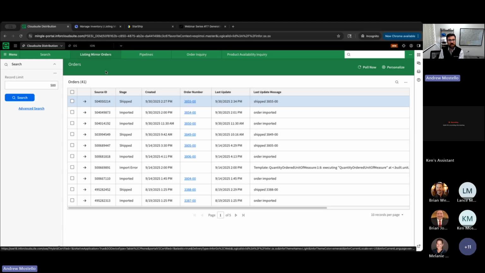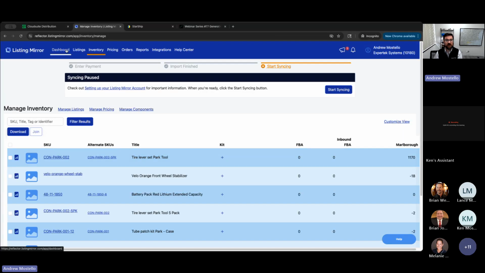Likewise, as products change in the system, whether it's inventory level, cost, or anything else you feel like tying into, we keep an eye on that, and then we queue those up and push them out in bulk as well. And thus we keep Listing Mirror synced with the events taking place in CSD, and we keep CSD synced with the orders coming in from the remote systems. Listing Mirror, in turn, if this were plugged into Amazon, eBay, etc., would be updating those systems on a regular basis using these changes here.